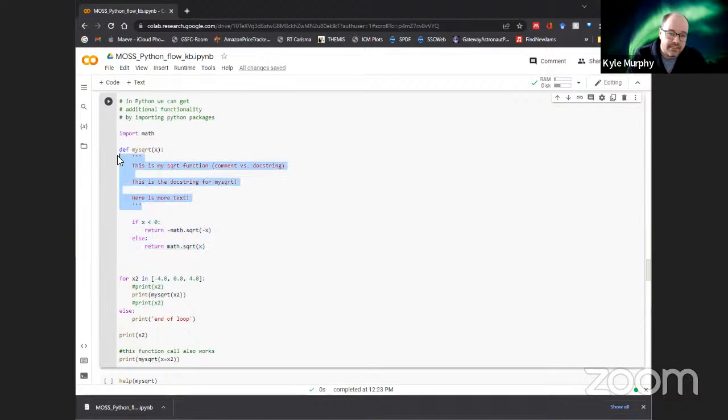The 5 sets of lines here, which start with 3 quotations, are the docstring of the function. This tells a user what is happening within the function or what the utility of the function is. It is also the set of strings or comments that get passed to the interpreter when we call something like help on this function that we're defining. And so it's different from a comment in that it starts at the line right after the definition statement.